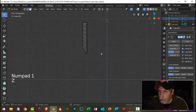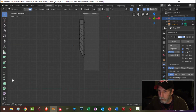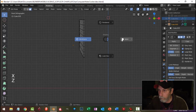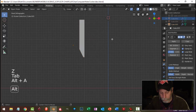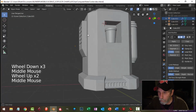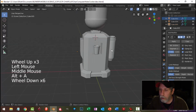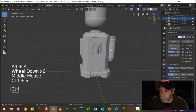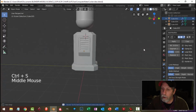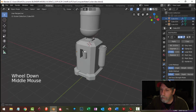And in wireframe. Okay. Is that on? What else do we need to do? Some kind of a button panel.